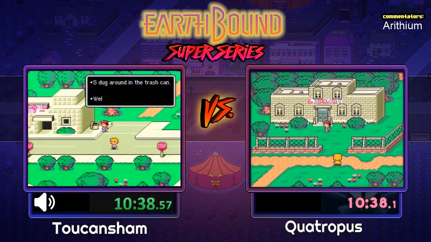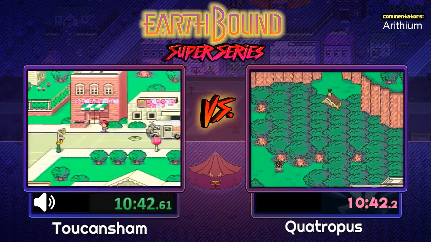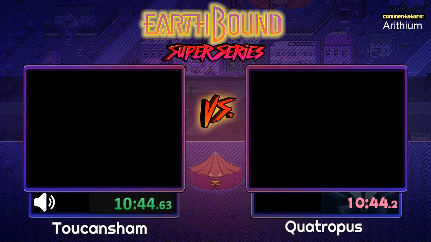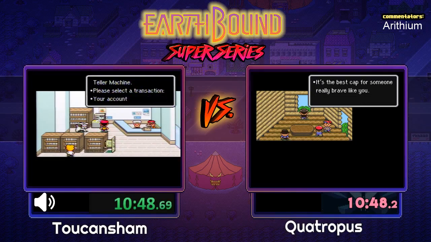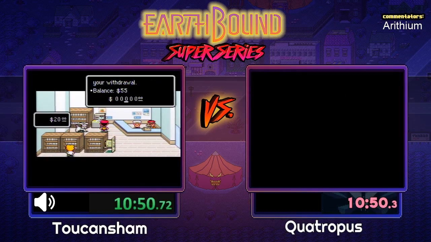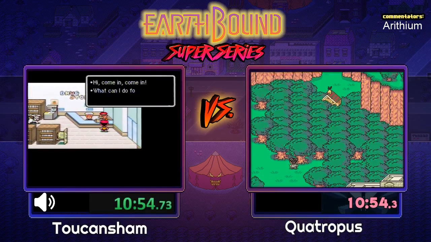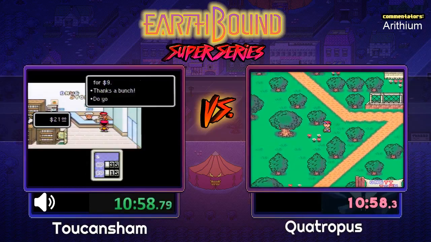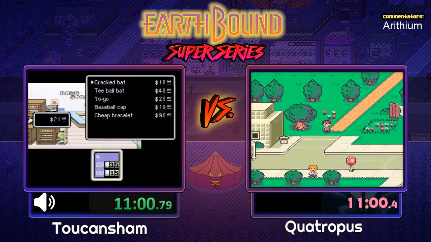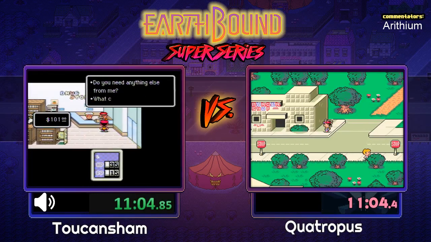So we grab a trash burger. I mean, who doesn't love a good trash burger, right? If you walk in here, he's gonna pull out 40 from the ATM. He's gonna buy the T-ball bat, baseball cap, and a cheap bracelet. Now, even though Quatro is behind here, there is a bunch of RNG sequences coming up. So this is anybody's race so far.